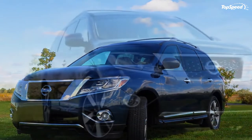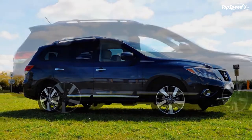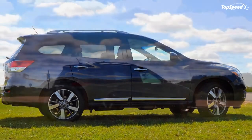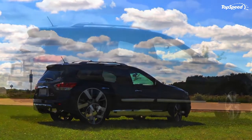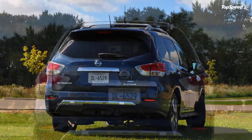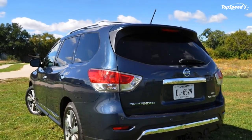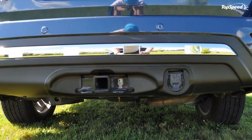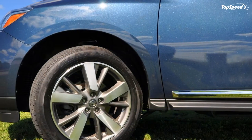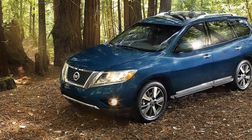As warmly as we feel about all the new Pathfinder's accomplishments inside and under the hood, the exterior styling is not quite as successful from all angles. The defining element is the new V-bar chrome grille face making its way from the Titan range onto this new Pathfinder and the all-new 2014 Nissan Rogue. The Pathfinder really looks best from the front, where its sharp headlamp angles and the prominent new grille are large enough to check your hair like a bathroom mirror.